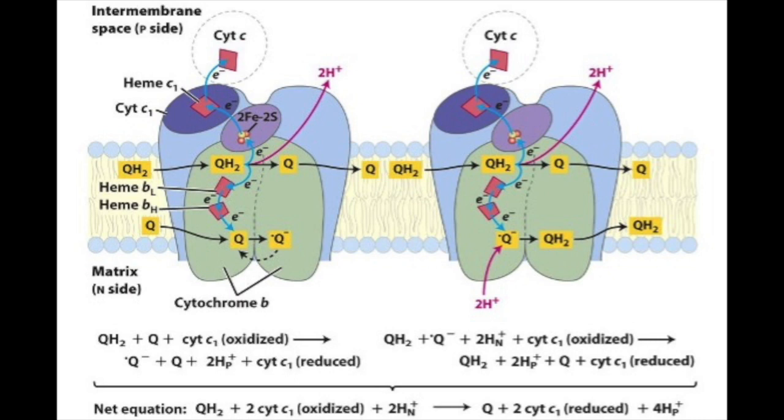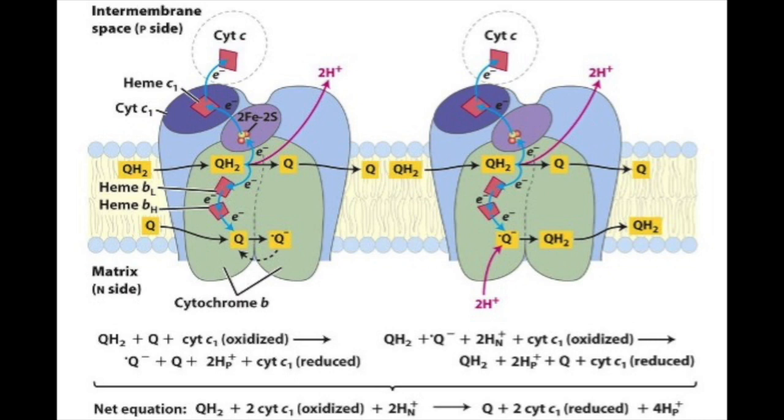The last bit that we need to describe now is what happens to the high-energy electrons, or formerly high-energy electrons. By this stage, most of their energy has been depleted, although, as we'll see, they'll be boosted up again in photosystem 1. But we have to describe what happens to them after they leave the cytochrome complex. And as I mentioned, after they exit the cytochrome complex, or they don't really exit, they're passed on from the last component of the cytochrome complex, which is a heme group. So ultimately they end up at a heme group.